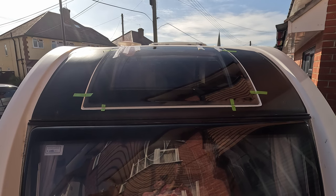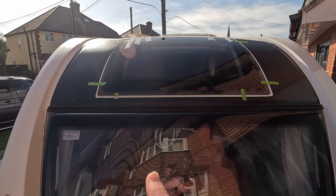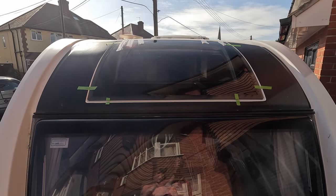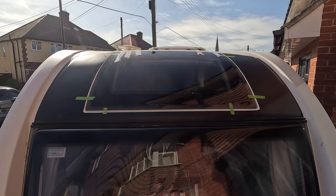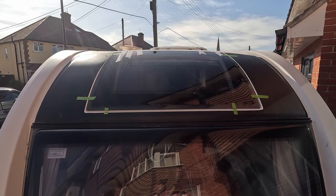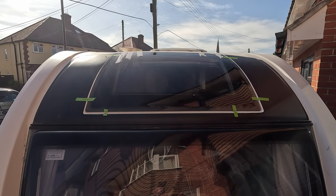But no, it's all in, it's all gone off today, so I'm really happy with that. So I'll remove the bits of tape that I've used to line up right here and here, and on the corners and the top. Get all that off, clean the panel up, and then I will finish off by just applying this seal across the top with silicone, just to finish it off. And I'm guessing we'll just test it with some water tomorrow, once I know it's all gone off and we're happy with it, and then that should be it. Oh, and then we've got to look at the sticker to put back at some point, but they say just got to make sure it's all sealed correctly first.